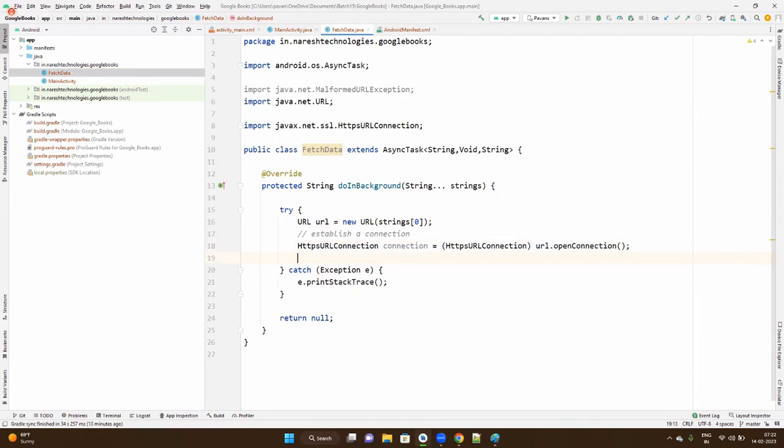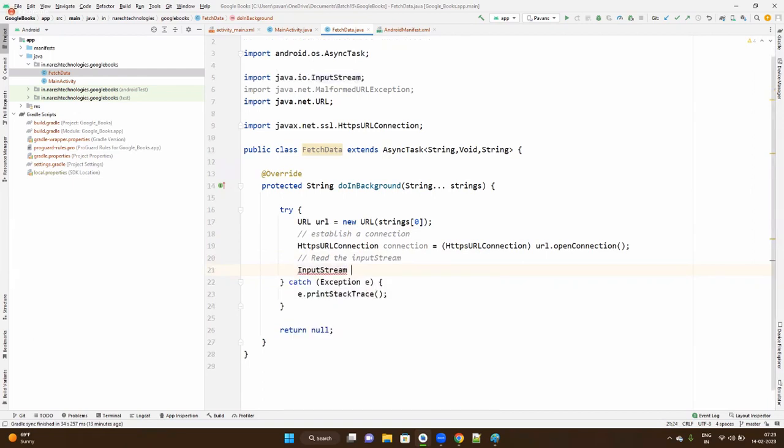Once this connection is there, now read the input stream. As soon as the connection is established, you can read the input stream. How? Very easy. You create an object for the input stream, let's call it is, equal to connection.